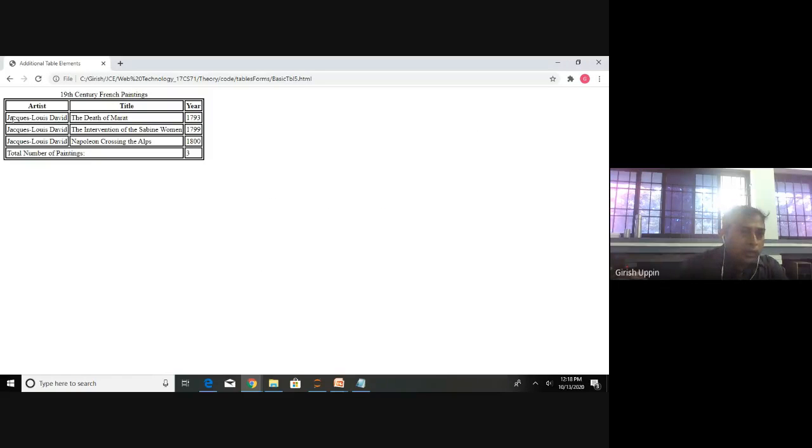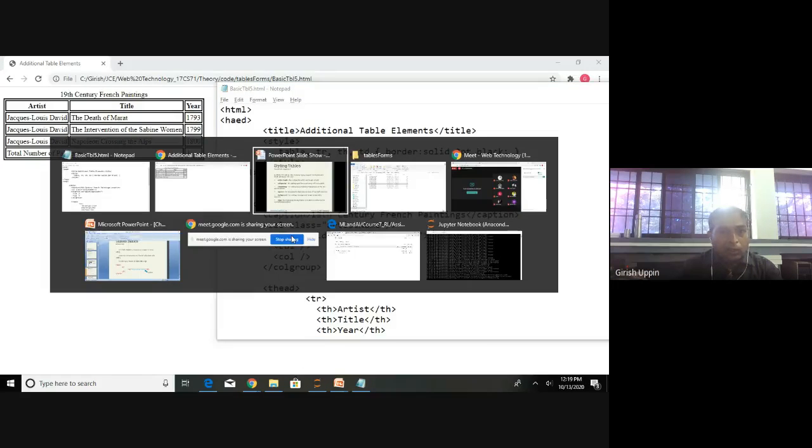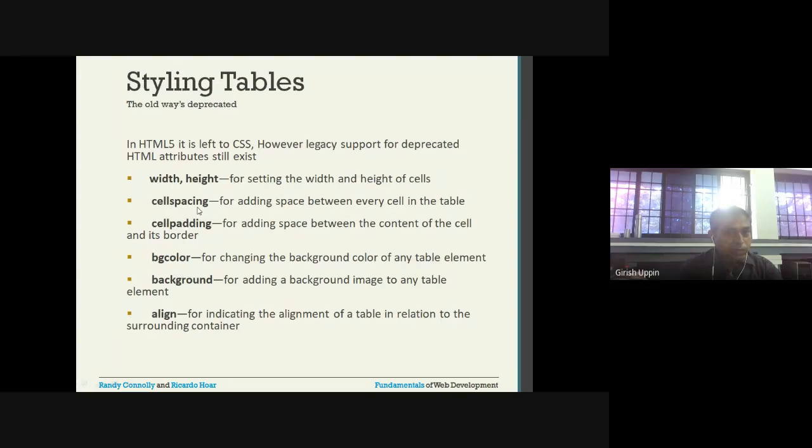Okay, so you can see this is one cell and this is the next cell. By default, it is giving some spacing. If you want to have more, or you don't want to have any cell spacing, then you can use the cell spacing attribute between two cells.